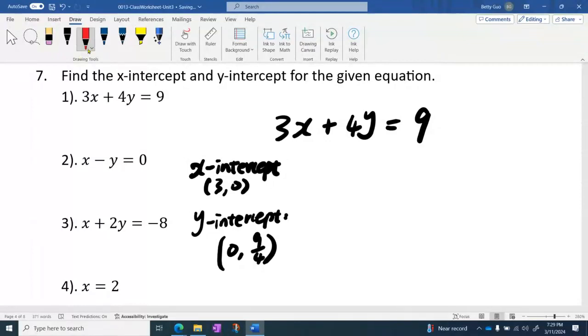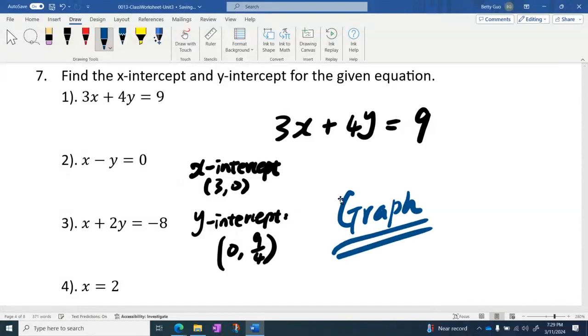And graphing a linear equation in two variables in a standard form becomes very easy. When you need to graph a linear equation in two variables, if the equation is given in a standard form, then finding the x-intercept and y-intercept is pretty convenient. Then you can just use those 2 points to graph the straight line. In common sense, we all know 2 different points determine a straight line, right?